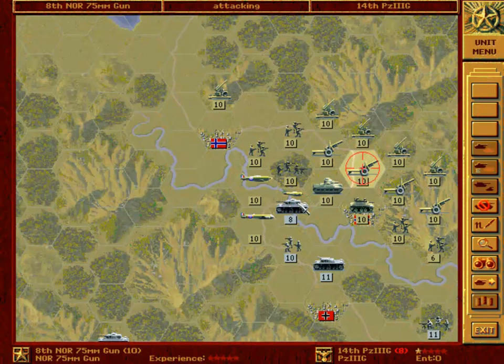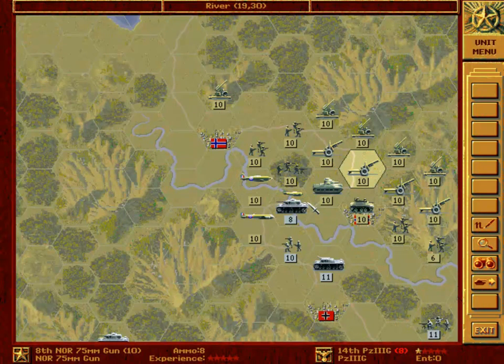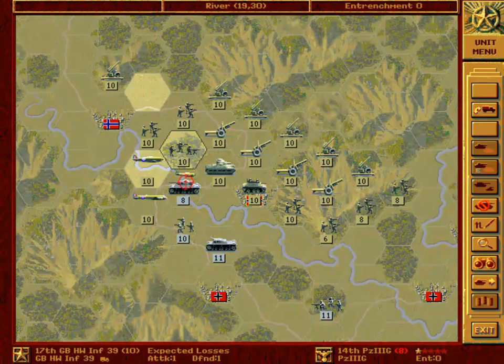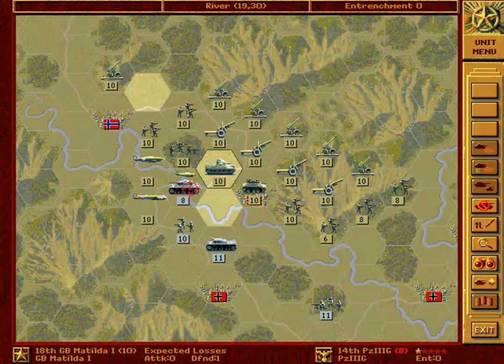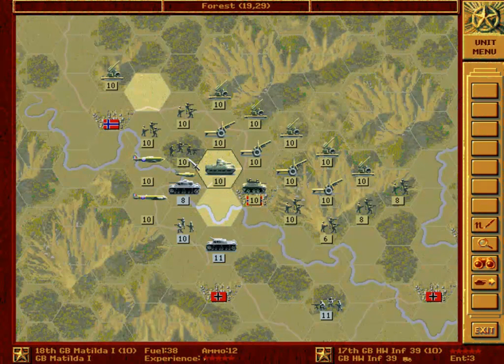Shell the tank again. Nothing. Absolutely nothing. Damn it. Attack with Matilda. Well, 1-1. So let us first try with the Matilda. Perhaps. One suppressed. Nah, why even bother? There is no way we can now destroy this tank, so we'll just stay put.